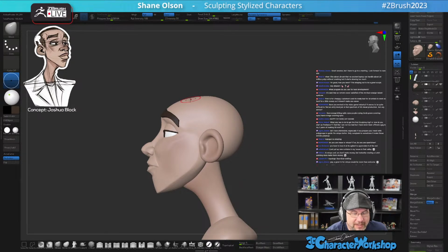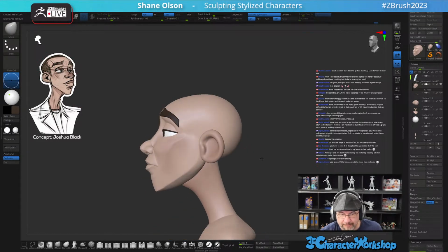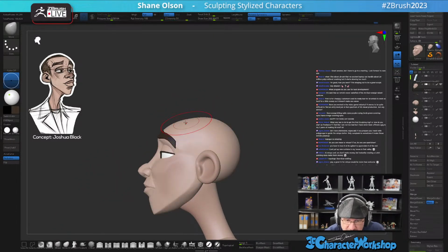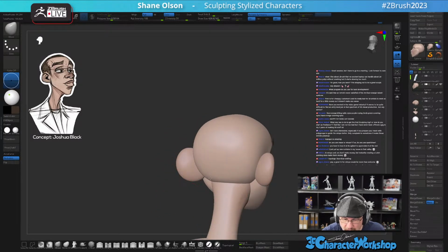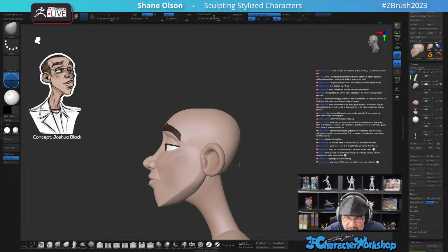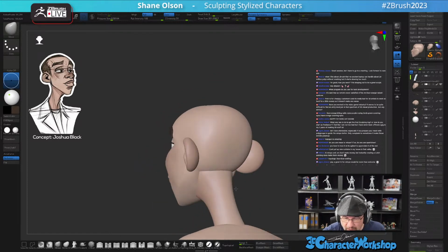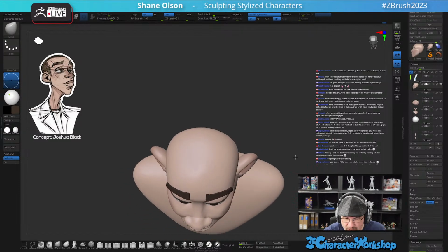Now, he kind of has this short buzz cut happening. Before I do that, I'm going to change the shape of the volume of his head a little bit more, just to bring that up, this back, kind of square it off, and bring it down so it's not so much of a crazy transition in the back of his head. And that way, when I merge these things together, I can just kind of smooth all that out. Well, let's look at it from the top. It looks pretty good.